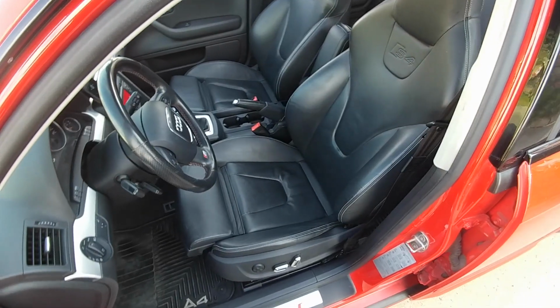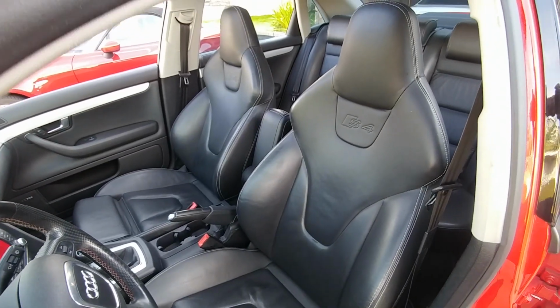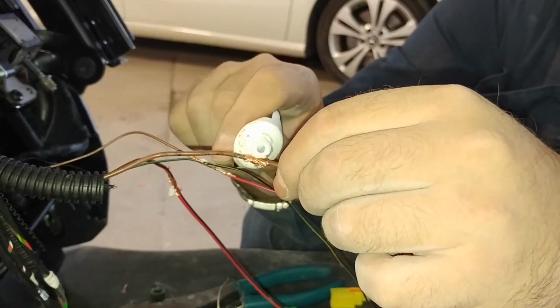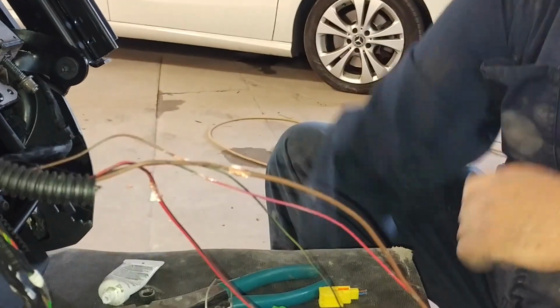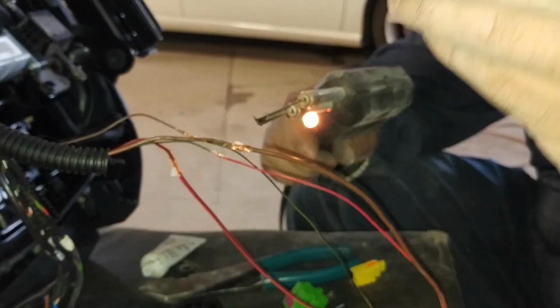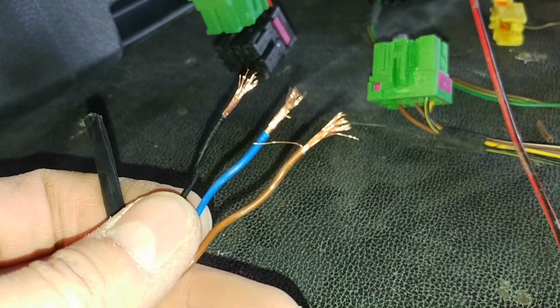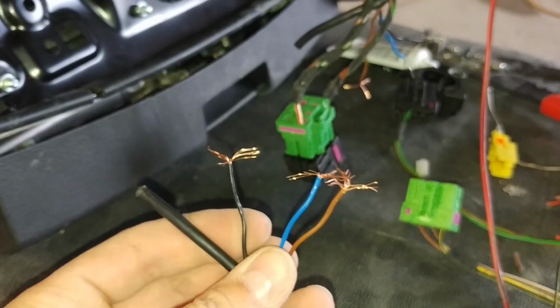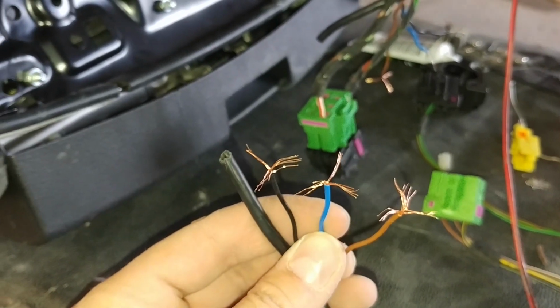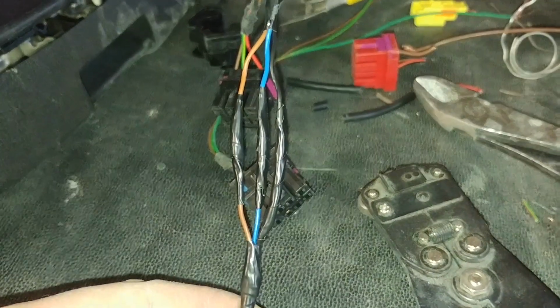So I'm pretty sure that's what I was missing on my old seat, and that's the extra wire that I have. I don't really use that stuff, so I don't need it. So I decided to just not worry about it. That's the only thing that you're going to have. You're going to have a leftover red wire and a leftover green wire, I believe. So I just wrapped those up in a little loop and taped them off. I didn't connect them to anything, and everything still works, except for the lower lumbar, like I said. As you can tell, I wrapped them, and then I wrapped them again until they were pretty solid.